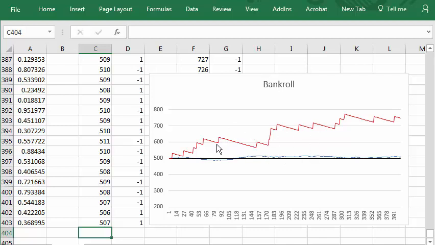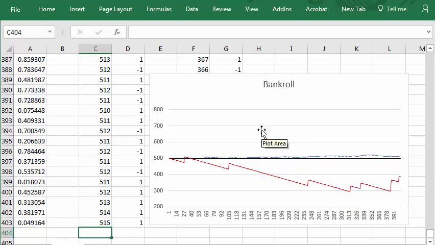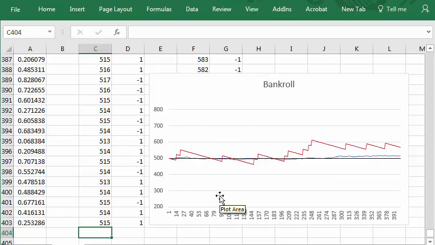Now, this is a particularly lucky streak because on average, you hit your lucky number 10 times in 400 trials, as we have here. If I press the F9 key, here's a more typical result. You end up losing because you lose on average 5% playing roulette, so you're going to lose a lot more often than you win. But here, you do win sometimes. After 400 trials, you're ahead here.